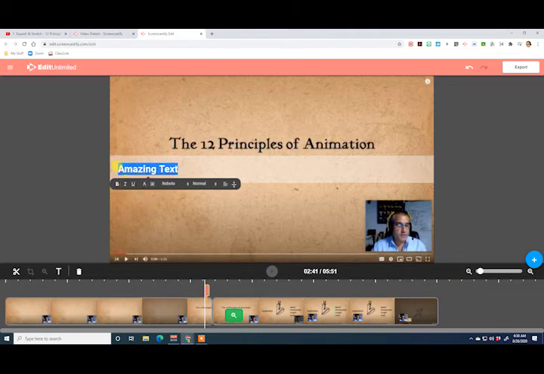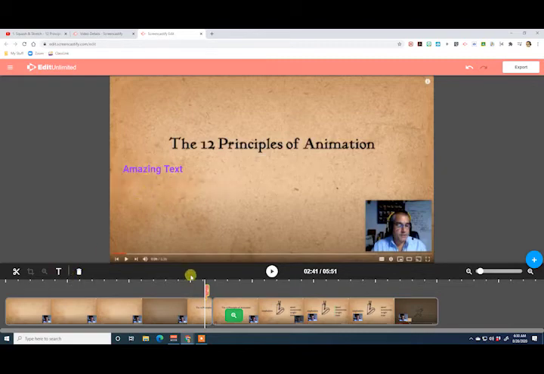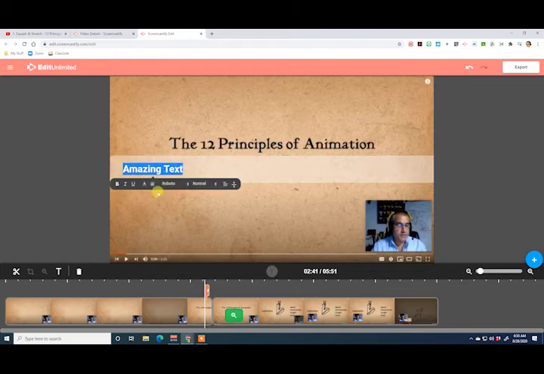If you decide that the box needs some space on either side, you can certainly add extra spaces by clicking before or after it and hitting the space bar a couple times. You can highlight the text and change its color with this button right here. Make it purple. Amazing, amazing text. Or you can add a box or a color to the box.